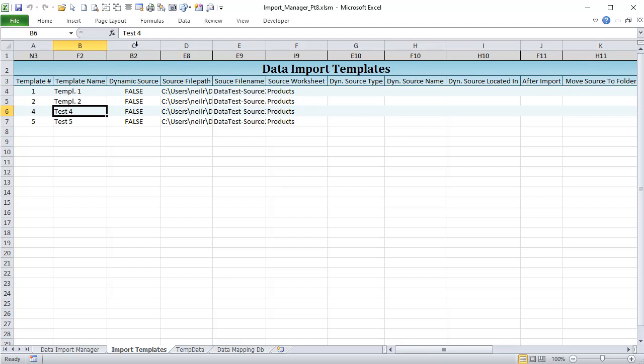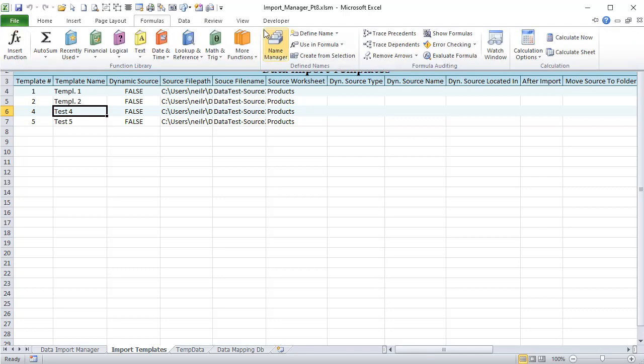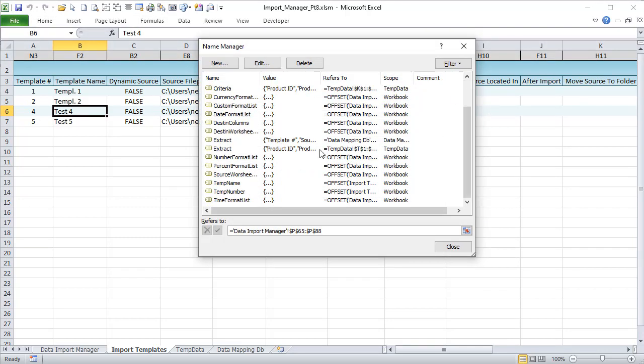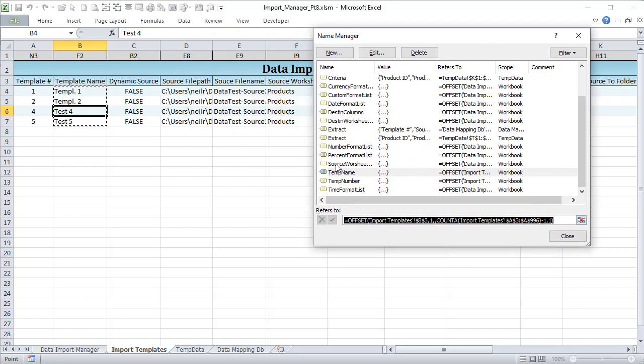Now, if you remember in part 7, we created a named range for the template name, and if we go into the Formulas tab, Name Manager, and look under the template name, we'll see that we have an offset dynamic named range, and that's going to focus on the template name. Notice that it starts in 4. 4 is the first row. So if a user selects template 1, I want to return row 4, even though it's going to be the first value in there. So it's going to return 1. If we do an index or a match, it's going to return 1, but I want to get 4.